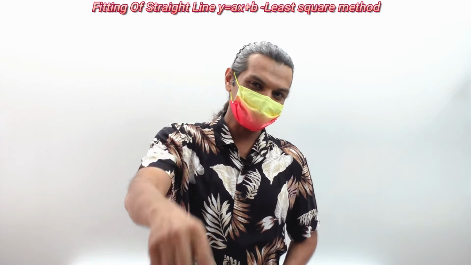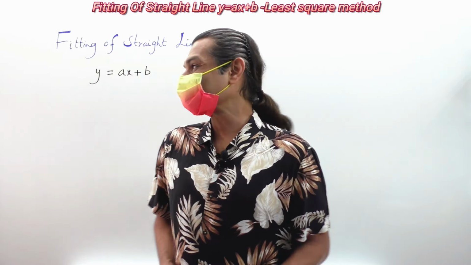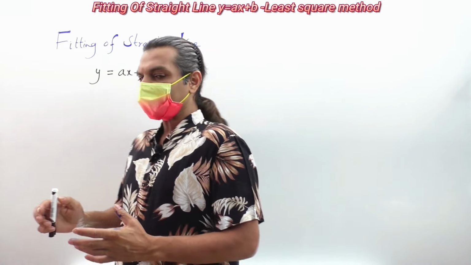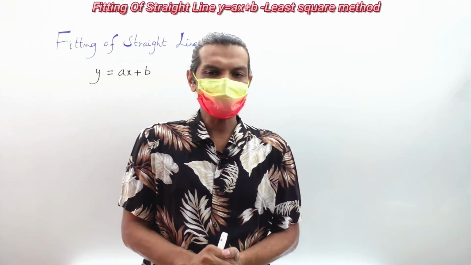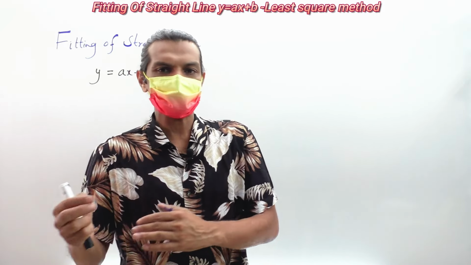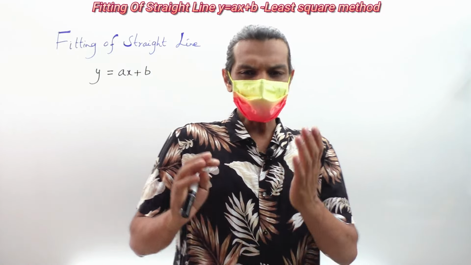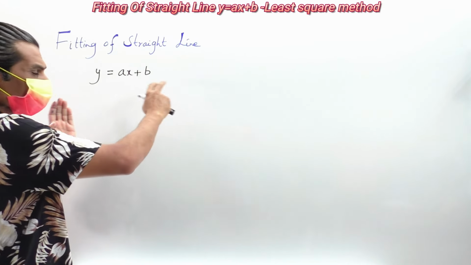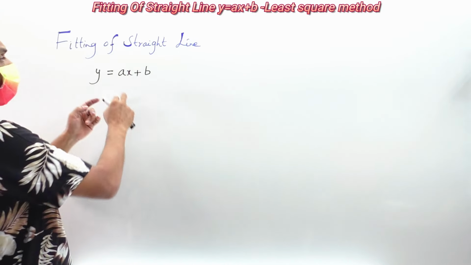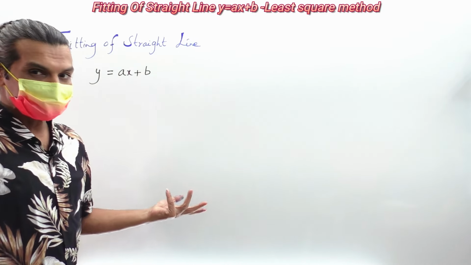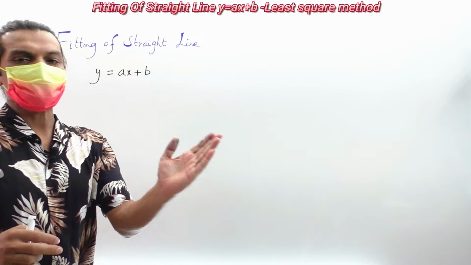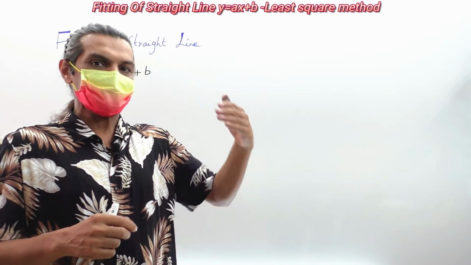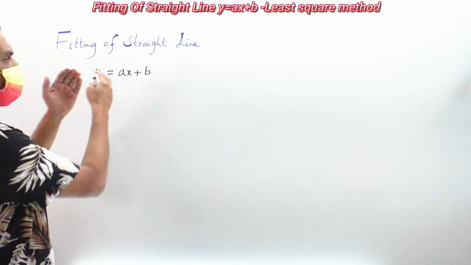Let us understand how to fit a straight line. Now, as you know the basics, a straight line is of the form y is equal to ax plus b or y is equal to a plus bx. Fine. So let us consider y is equal to ax plus b. Now, this equation is not complete for the straight line unless you know the values of a and b. Correct. So what they will give in a problem is very simple. They will give the values of x and y. Now you have to tabulate them and find the values of a and b.